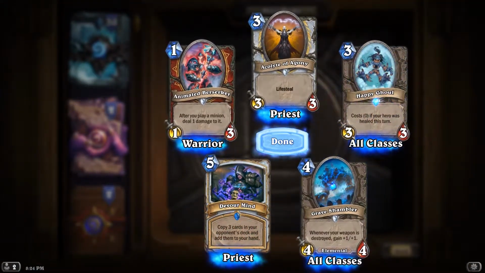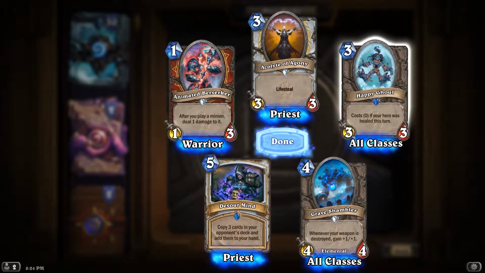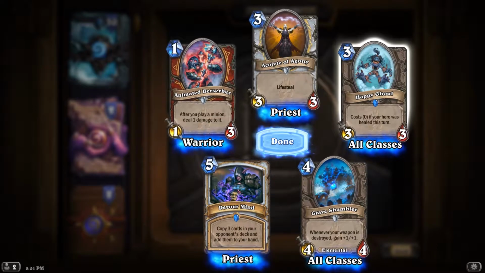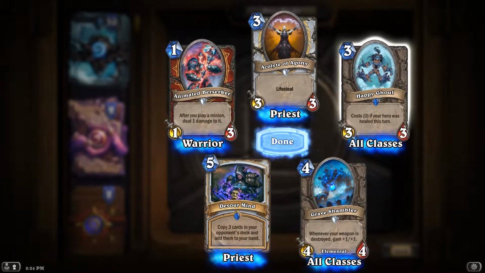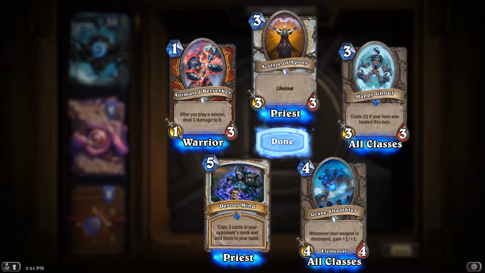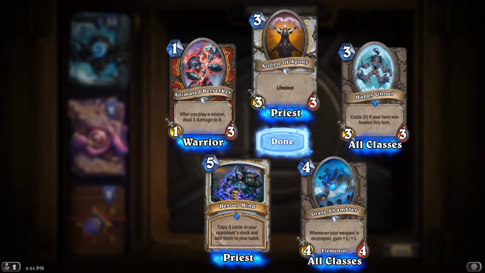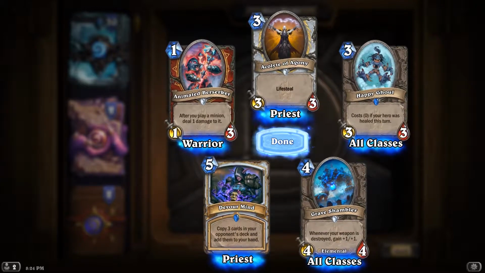Anything new here? Grave Shambler and Happy Ghoul are new. Happy Ghoul is kind of funny. It's great with Priest because you can just heal on turn 3 and then play it for 0 mana, so you get a little bit of tempo there. Its solid stats mean it's somewhat common in the arena, but if obviously you have a better option, you're going to pick the better option, right?